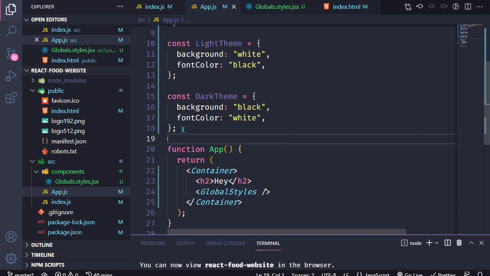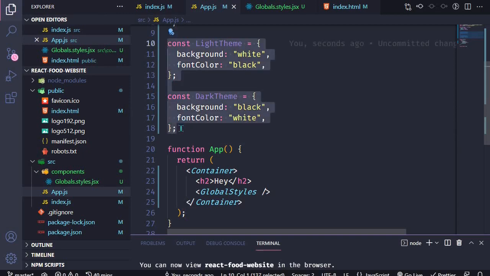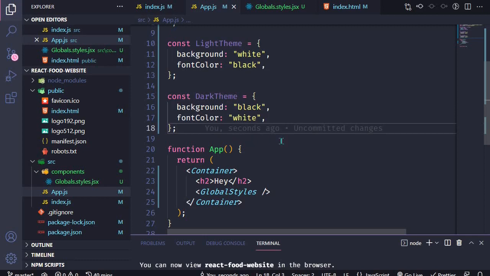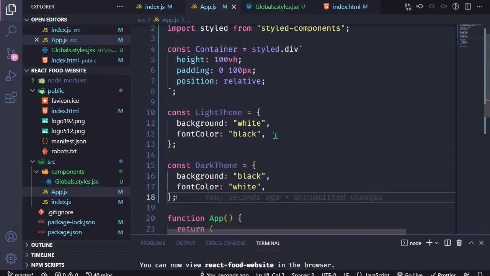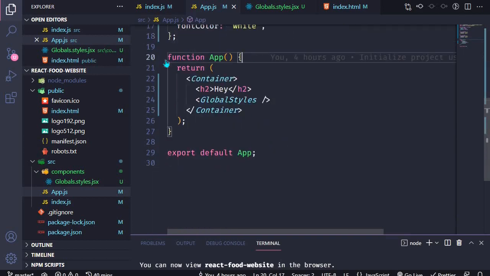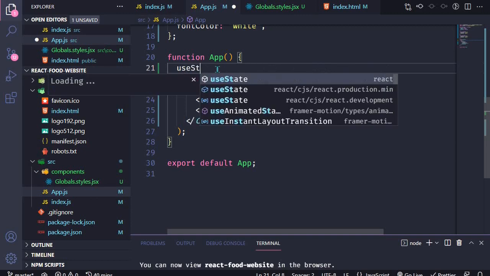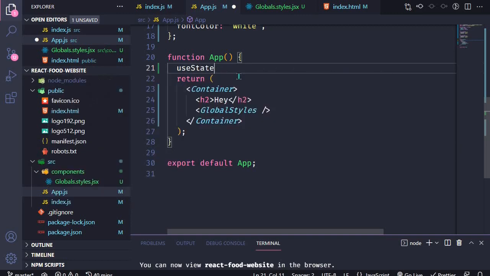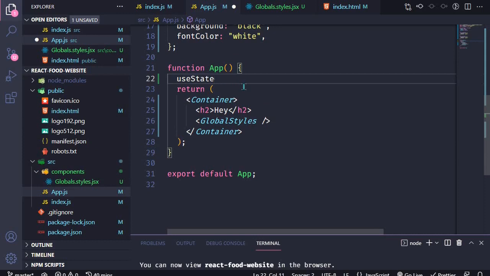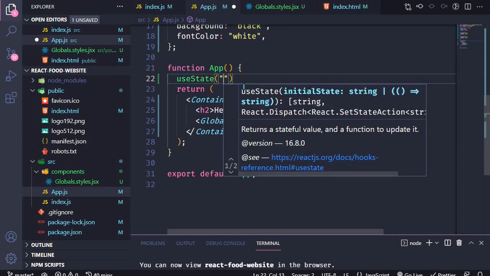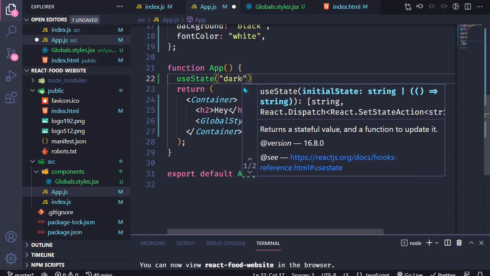Awesome. So now the thing is, we can switch between light and dark theme using our React state. So what I'll do, I'll need to make use of state right here. Now inside our component here, our function, just before the return statement, I'll call useState, and I make sure that I click this one so that it's auto imported at the top. And the initial state, I'll set it to be a string and it will be dark.